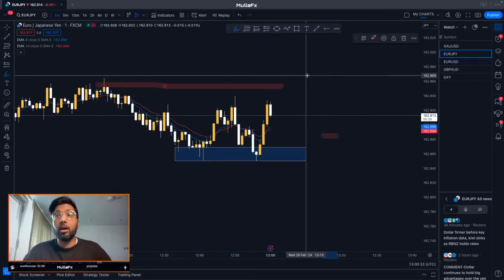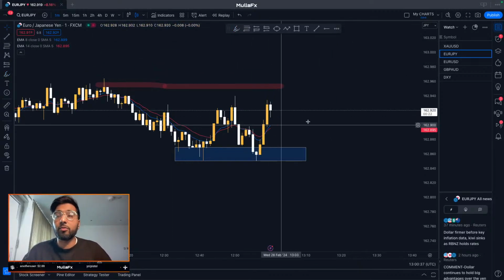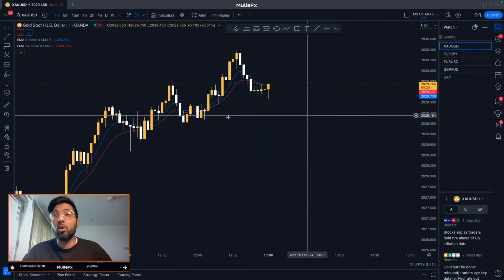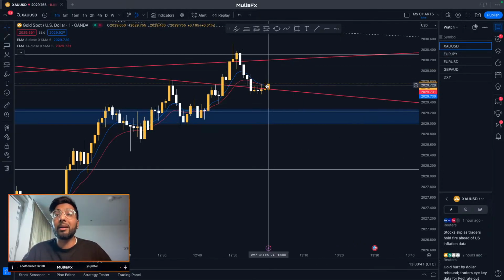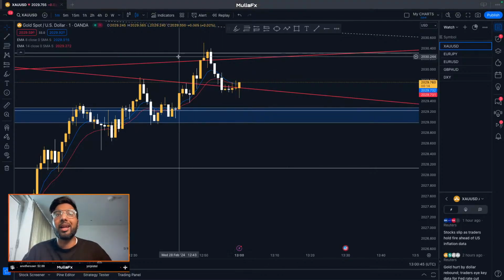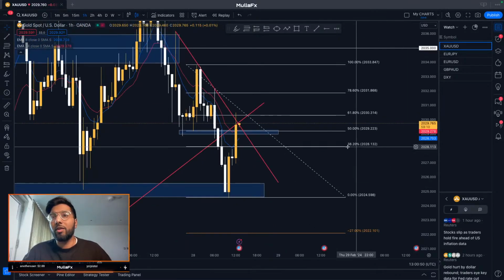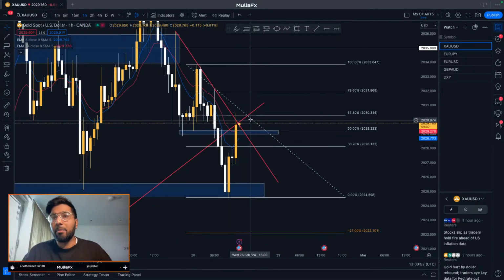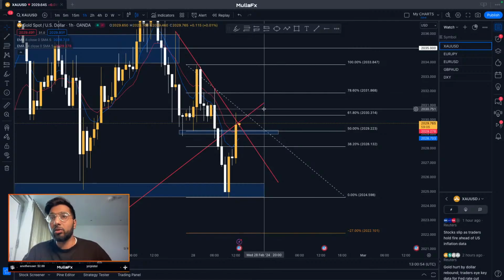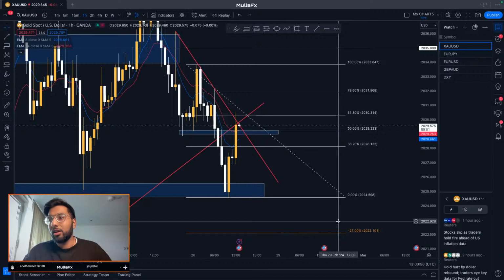But other than that, guys, let me just remove this. And guys, stay tuned for Euro JPY, stay tuned for gold. Gold incoming, big move incoming today. So most likely you will see some nice moves in gold as well. At the moment, I'm still very, very bullish on gold, but hopefully it touches one of my key levels, hopefully the 78.6, and then crashes down to 2024 again. I am looking for 2024 on gold as well.